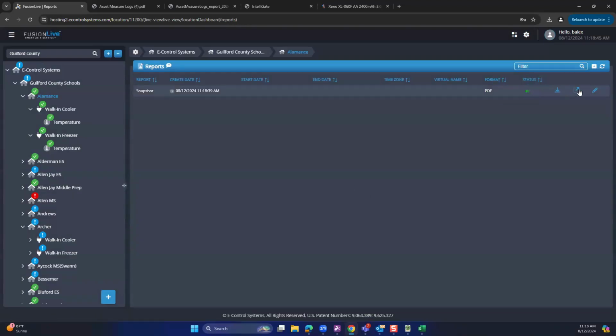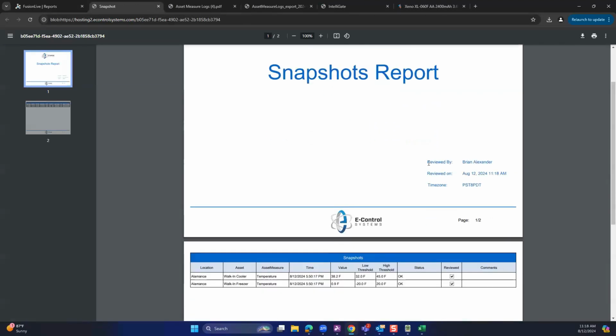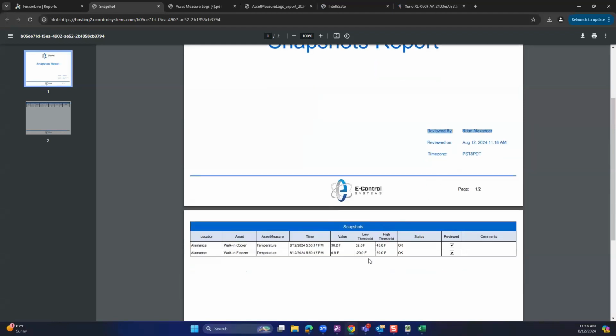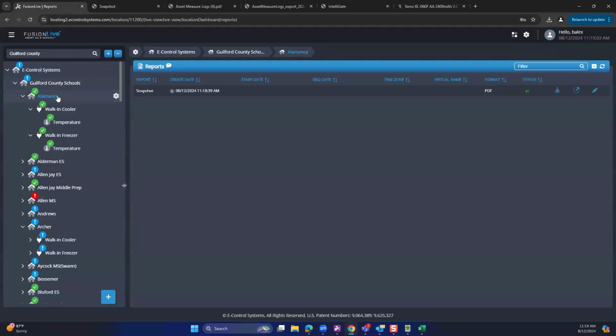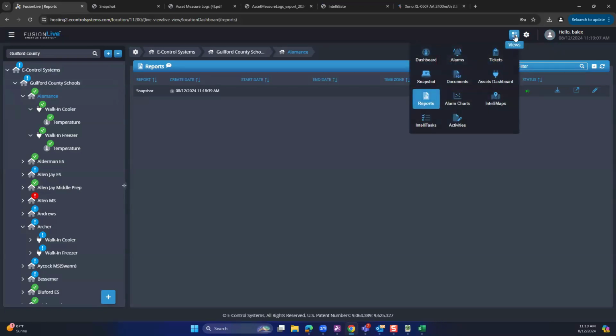And now what we have here, I'm going to open this, and it shows that I signed off on this report. I reviewed my temperatures and they were good, and I signed off on it. So this is going to be another one of those new features that might incorporate to food service, but this is another big medical feature, being able to sign off on these reports.